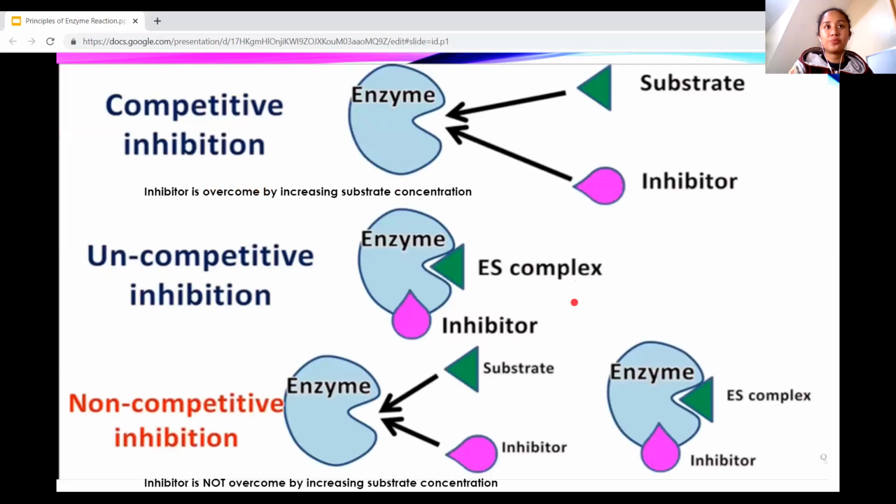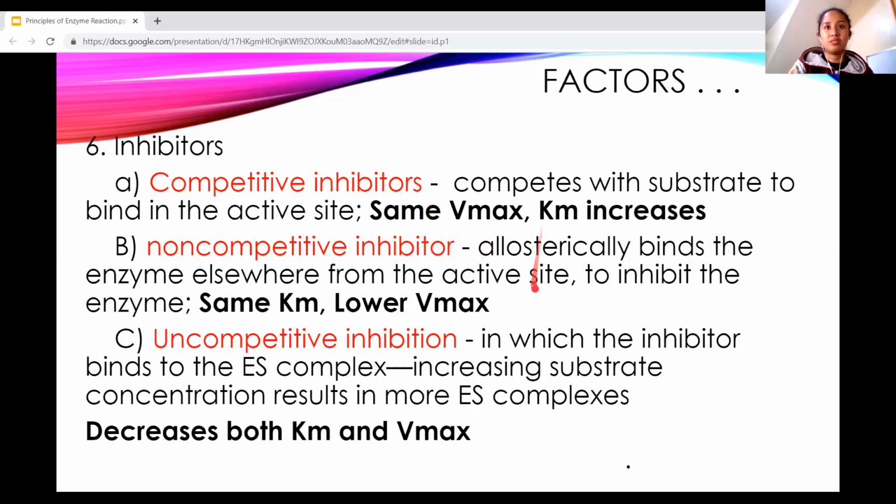So next, anyway, so now, isingit natin itong mga inhibitors. So class, may kalaban ng ating substrate. We have these inhibitors. So first off, we have competitive inhibitors. It competes with substrate to bind in the active site. It competes daw with your substrate. So agawan sila ng place sa puso ng enzyme. Sa active site ng enzyme.